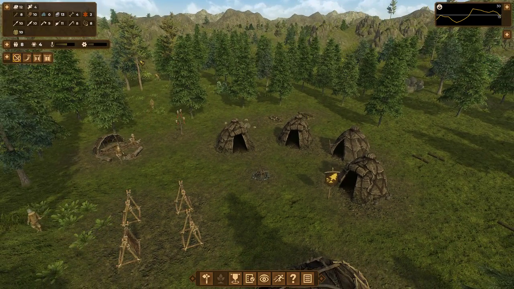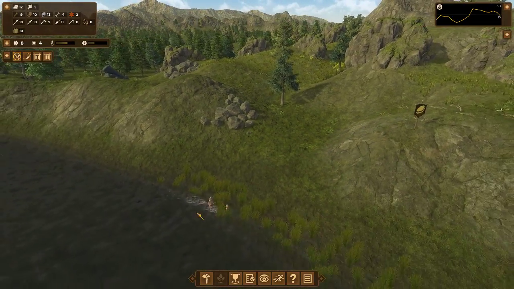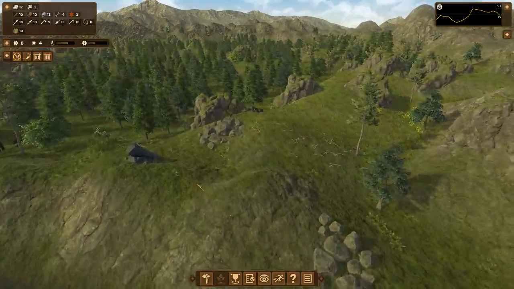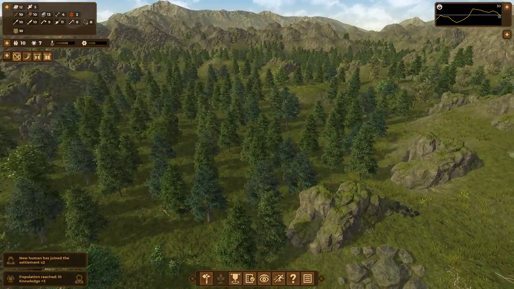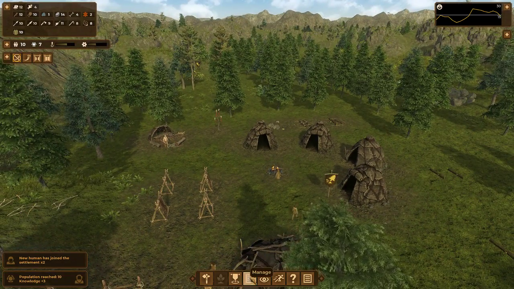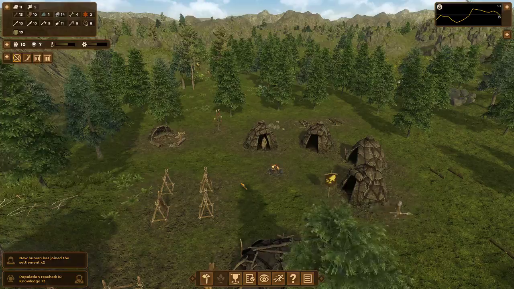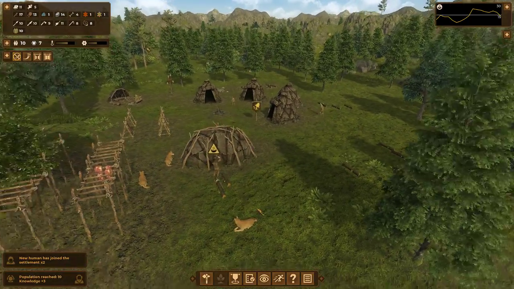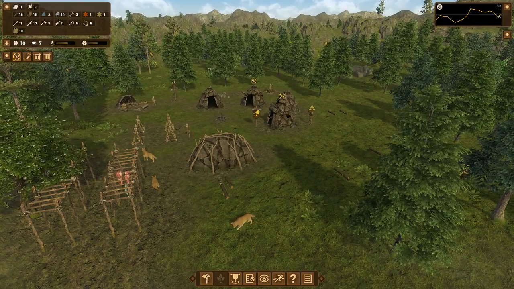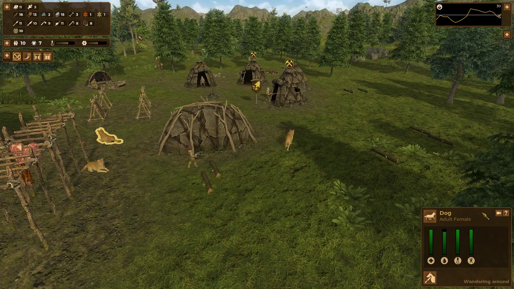I can have up to 12 people. It's spring. You don't think it's a little chilly to be walking around topless? New humans. 10 out of 12. And that helps the task list. Workload goes down quite a bit when more people show up. Three dogs. Dog, dog, and dog. 6 years old, 9 years old, 6 years old.